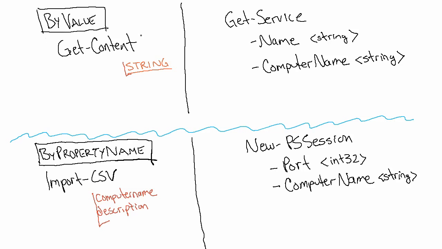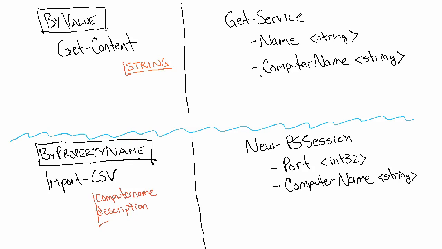Here's how by value works. Let's say I use a cmdlet like Get-Content, which produces string objects. When I pipe those string objects to another cmdlet like Get-Service, it has to decide what to do with those input objects. In this case, because they're strings, it will attach them to the Name parameter, which accepts pipeline input by value. Because the Name parameter accepts strings and the input objects are strings, the data type or value type is what connects the input object to the Name parameter.